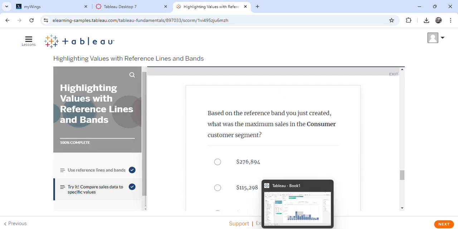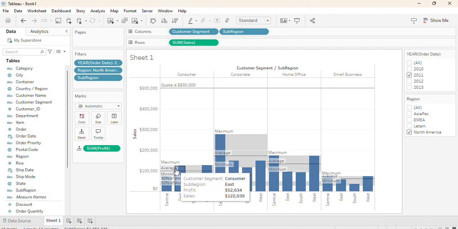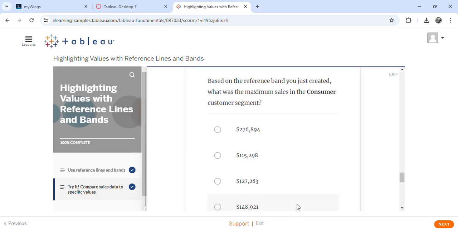In the consumer customer segment, what's the maximum sales? $127,283.